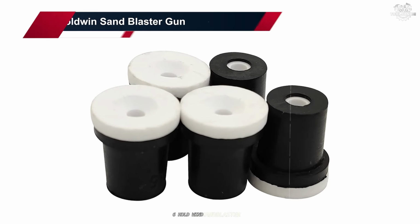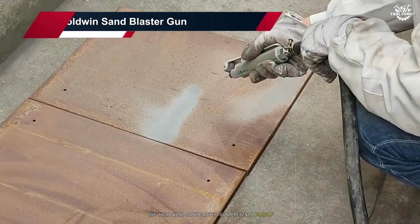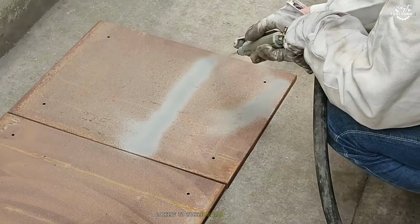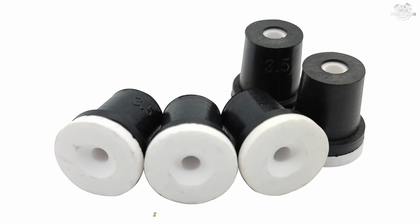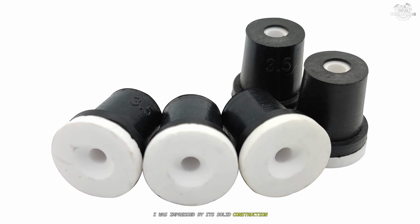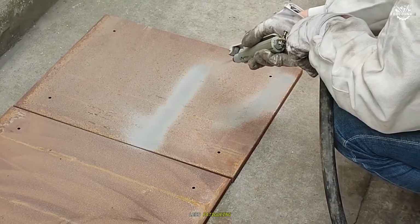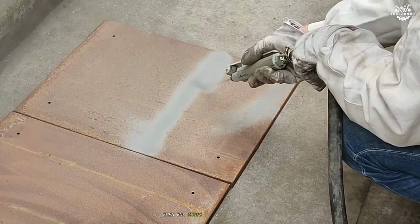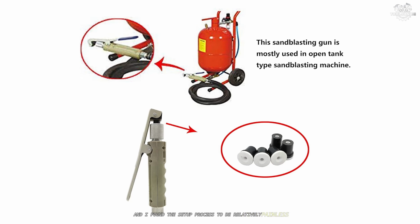6. Holdwin Sandblaster Gun. The Holdwin Sandblaster gun presents itself as a versatile option for DIY enthusiasts looking to tackle medium-sized projects. When I first got my hands on this tool, I was impressed by its solid construction and the comfortable grip that made extended use less fatiguing. The gun features a straightforward design that makes it accessible even for those new to sandblasting, and I found the setup process to be relatively painless.